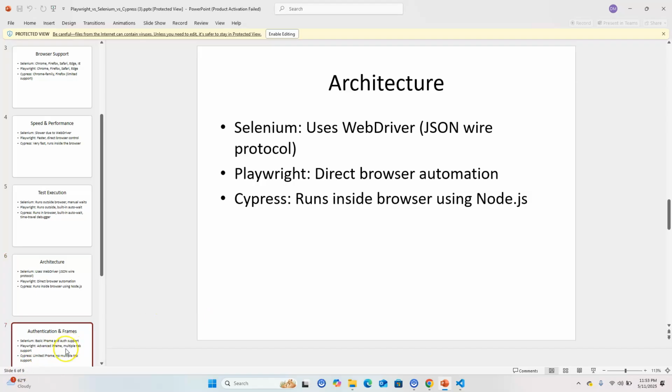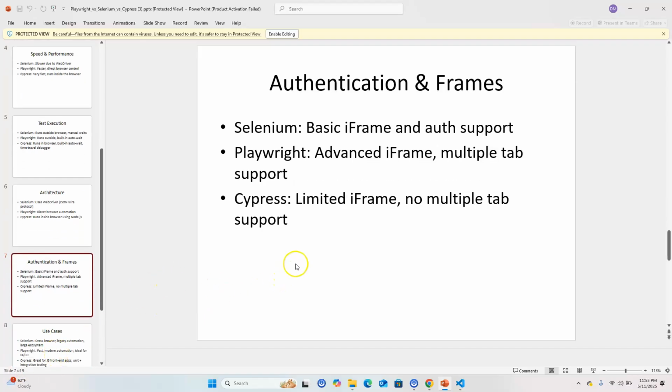Authentication and frames, if we talk about them, Selenium has basic iframe and auth support, but Playwright is used for modern web application testing, so it has advanced iframe and multiple tab support. And Cypress has limited iframe support and does not support multiple tabs.